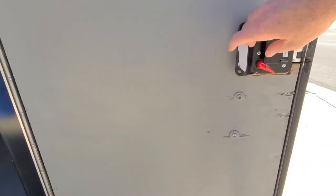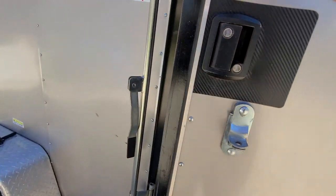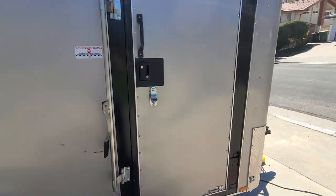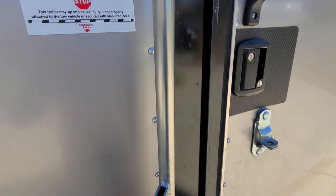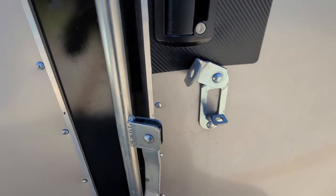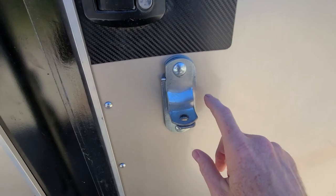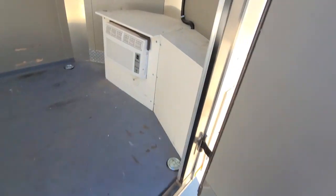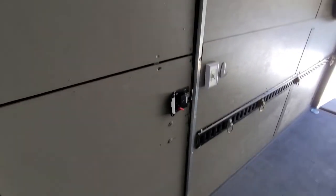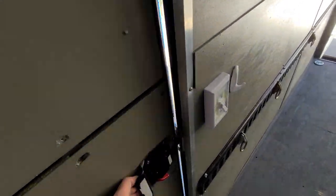This door has an interior handle. You can see it closes, and then you have basically just a simple RV door lock — pull this over, put that on — and then there's a spot for a padlock right here to get more secure storage. You can get out from the inside once the door is shut.